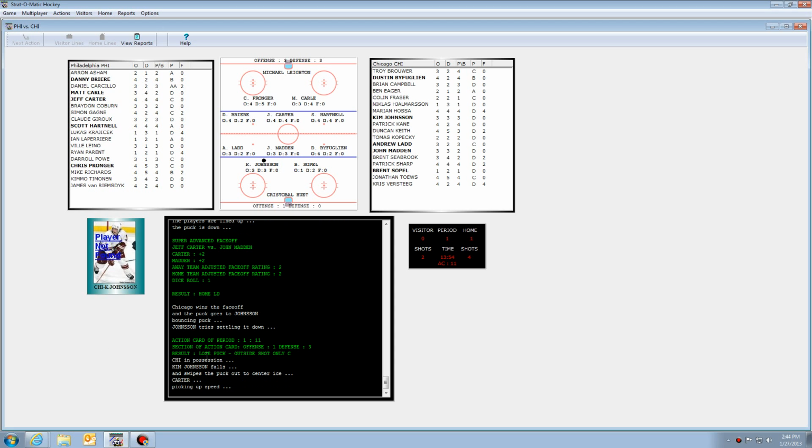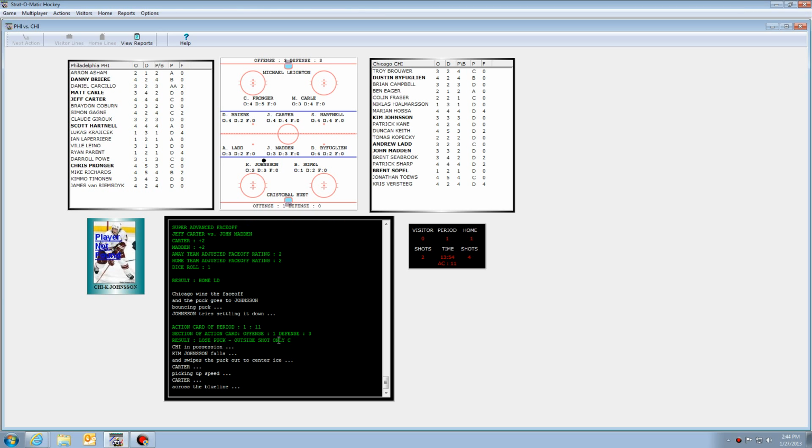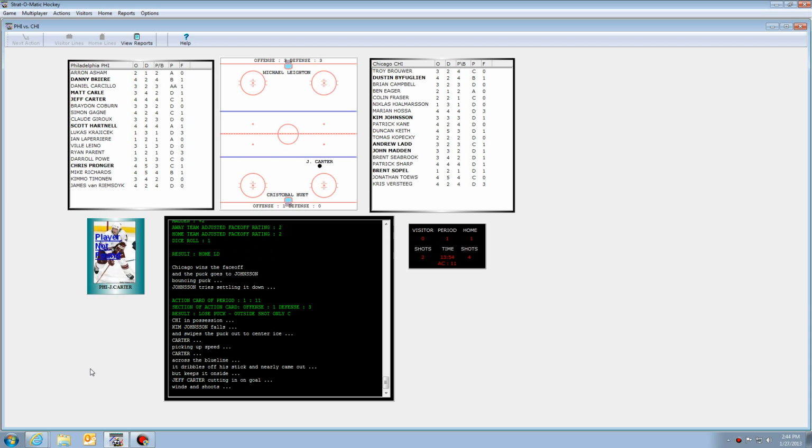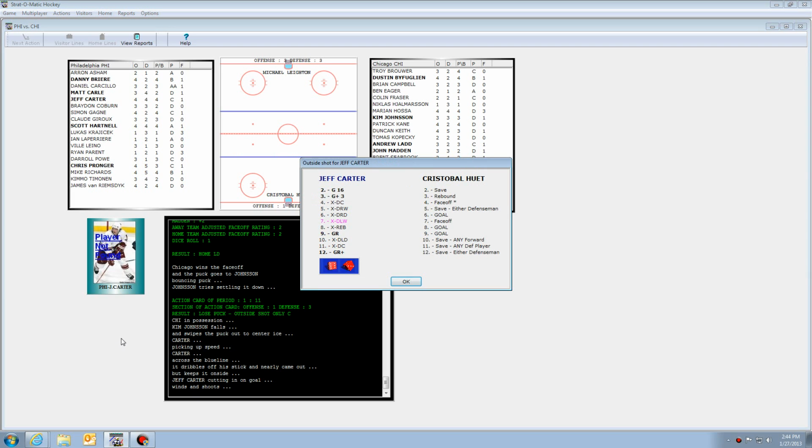So we lost the puck, but the center has an outside shot, and because we're playing so defensively, we're giving him the outside. Hopefully he doesn't... Oh, he did get a goalie rating, and now we roll on our goalie chart. Ooh! 6, 8, or 9 would have been a goal. He rolls a 7 for a face-off. Whew! That was pretty close. Very close.